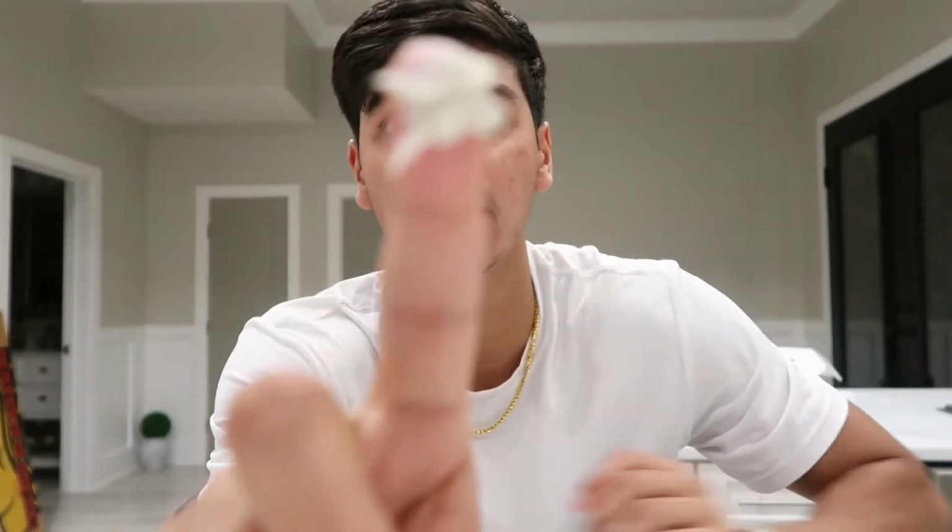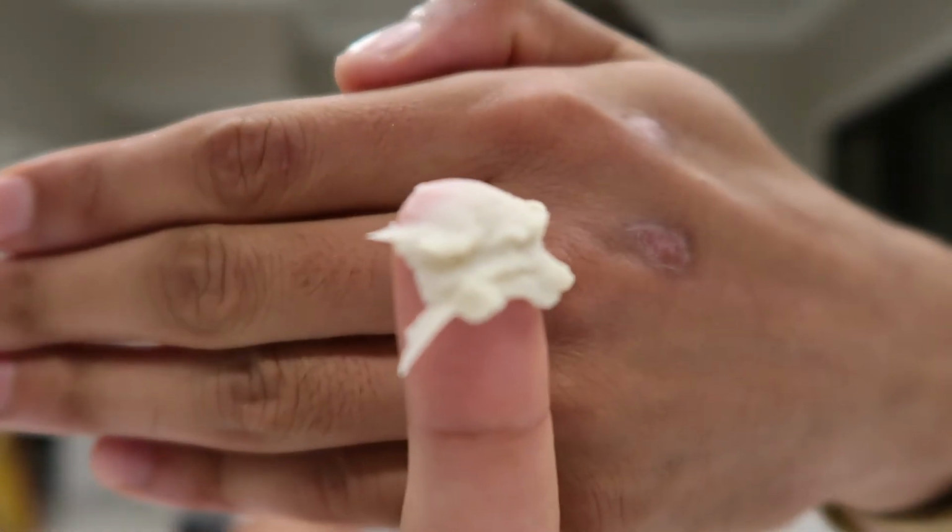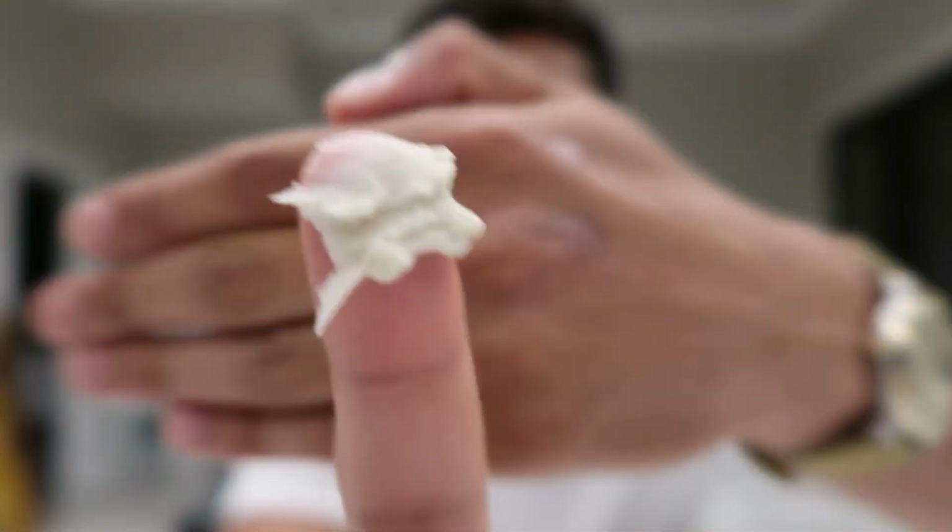So what I'm gonna do now is scoop out a decent amount right here. I don't know if it's gonna focus on camera, but I took about a dime's worth of product, and I'm basically gonna put it into my palm and try to break this down as best I can. It is a little bit hard to break down just because of the toughness of the clay, which I hope coordinates to high hold like it states. But that is something that I do take into consideration.